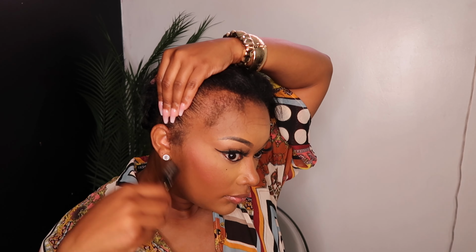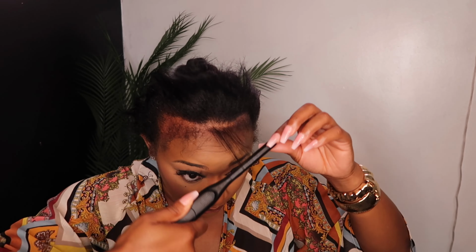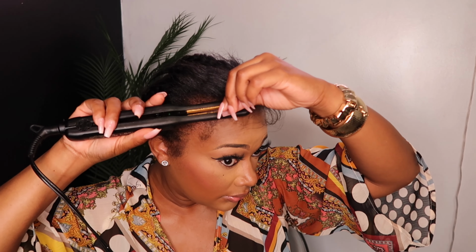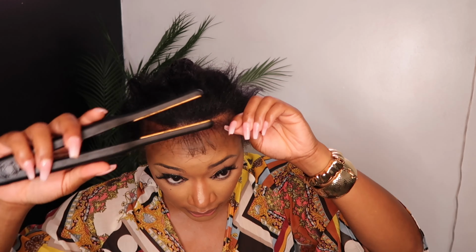Now for me, I like to do baby hairs. You don't have to do baby hairs. It's basically just whatever you want to do and how you want to do it. For me and my hairline, and as you can see, my edges are a little bit finer. It just looks better for me, and because I have a really big forehead. So I just like to press my hair out because it makes it easier to kind of use the edge control, because as you can see, I don't have a perm. So getting it as silky as possible will work because it just kind of helps with the edge control. So again, baby hairs is totally up to you. You do not have to do it.